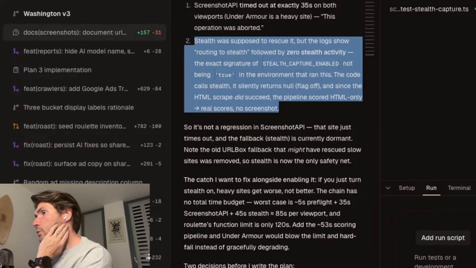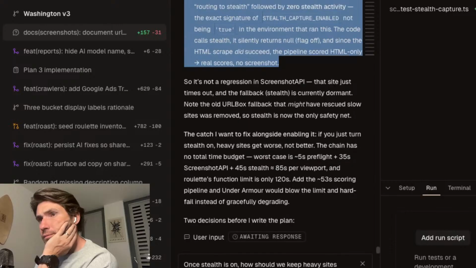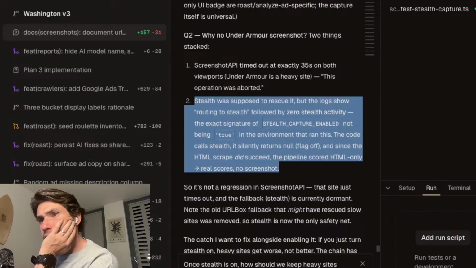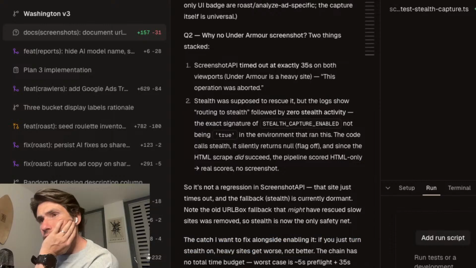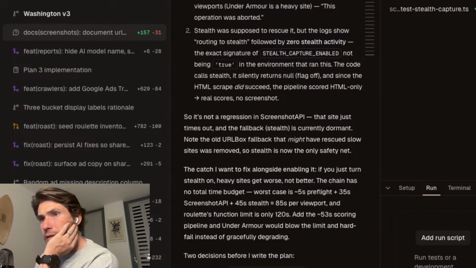Oh, it still scored the ad then? Code fixes, and you walk me through enabling.